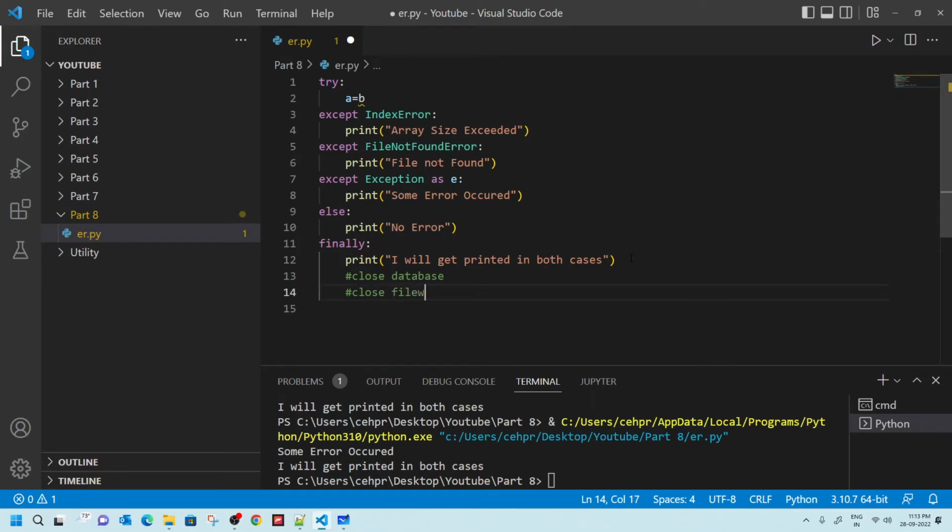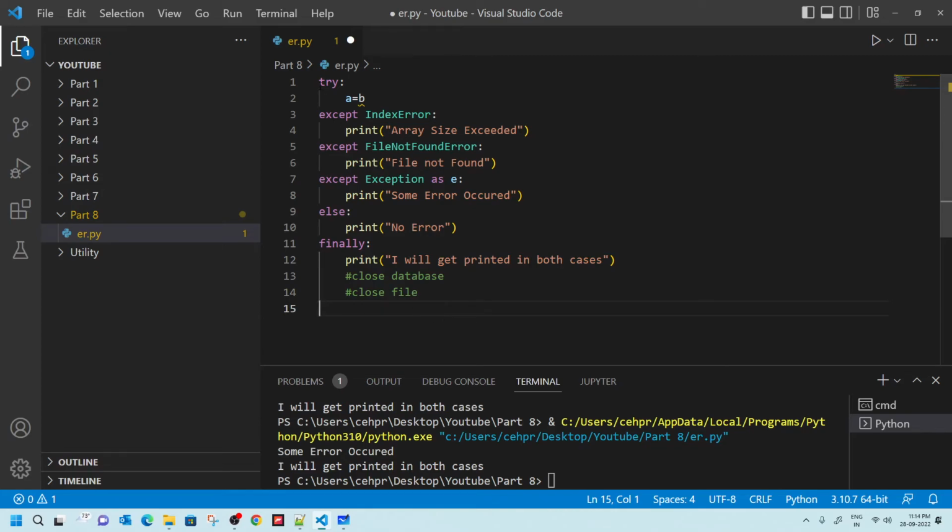Whether the operation was successful or not, at last we will close the file. Suppose you are in C or CPP, dealing with pointers, so you will delete that pointer to save the memory. So in finally block we keep those kind of code which we want to execute anyhow.